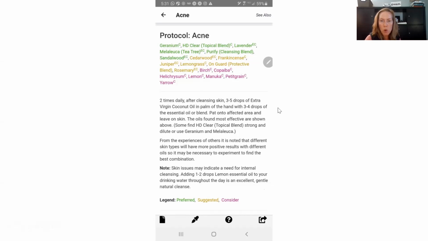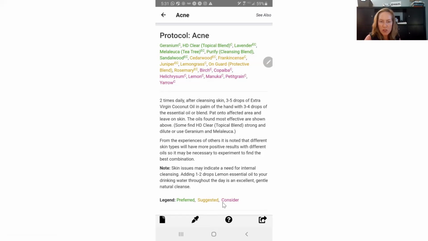Now, a lot of times you're going to have a scroll here on the side, and you're going to be able to see more than what you do on that first page. But this is going to tell you the oils that you can use. And so when you look at this, you don't have to use all of them. You just want to go through your kit and what you have in your little oil collection and go through the list until you find what you have. Now, if you started with a top 10 oil kit, you're probably not going to have geranium or HD Clear, but those are 2 of the best ones that you can use for acne, right? But if you have lavender and tea tree in your top 10 kit, then you have something you can get started with for acne. You're also probably going to have frankincense and maybe copaiba and lemon.